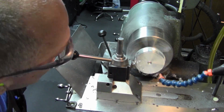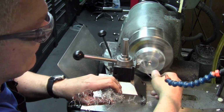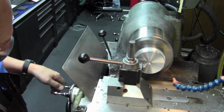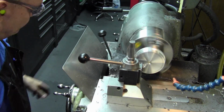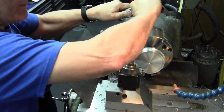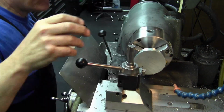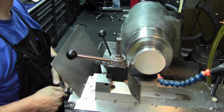So facing off, turn the rough OD of the lap. Just getting these ready to actually go into the mill to do the holes and the slotting before they get finished. So working on the big one now in the soft jaw chuck.